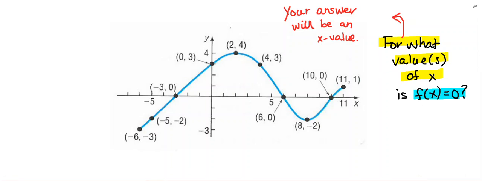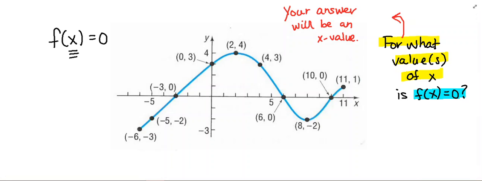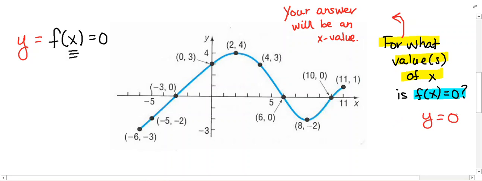That's the condition. So let's go over here and talk a little bit about what this statement means, f of x is equal to 0. Again, we're looking for the x values. Remember, we talked about this before. F of x, another name for it, is y. So you can translate this statement into for what values of x is y equal to 0, because f of x is the same thing as y. So we're trying to figure out when is y equal to 0. Let's find where y equals 0.